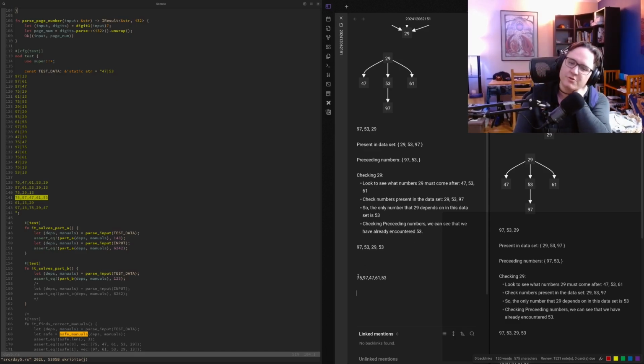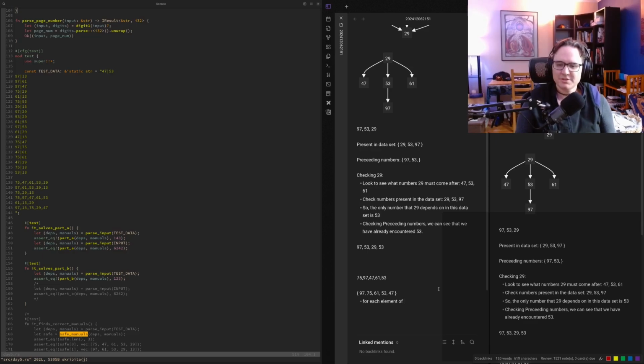But I think that what we can do is just basically build a hash set of this. So we start out with 97, 75, 40, 61, 53, 47. And then for each element of the hash, no, I don't have it yet.